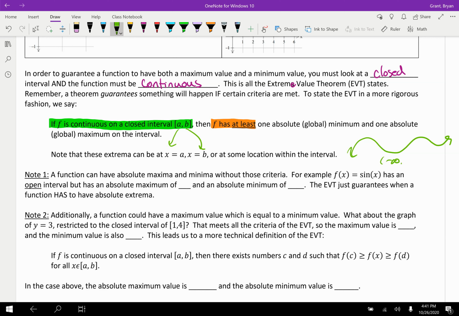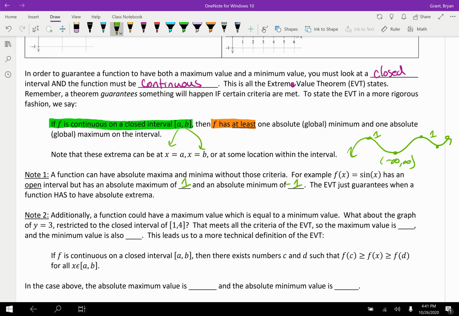It goes from -infinity to infinity, but it has absolute maxes. It actually has an infinite number of absolute maxes, right? Doesn't it have these guys right here? The highest sine ever gets is 1. And it also has an infinite number of absolute mins. The lowest it ever gets is -1.